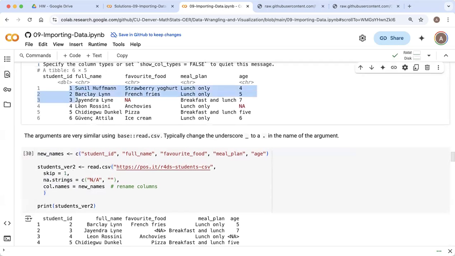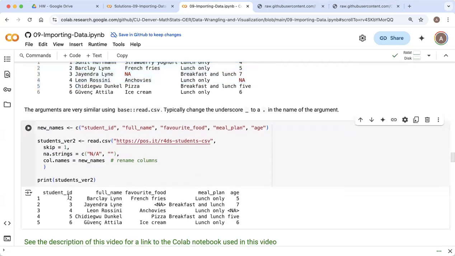Here we have 6 observations. Now we only have 5 observations. So a difference in the read.csv function is that when you enter the col.names argument, and again, it's going to have a dot instead of an underscore, I want to override the default with these new names. read.csv understands that you actually just want to replace that first row.